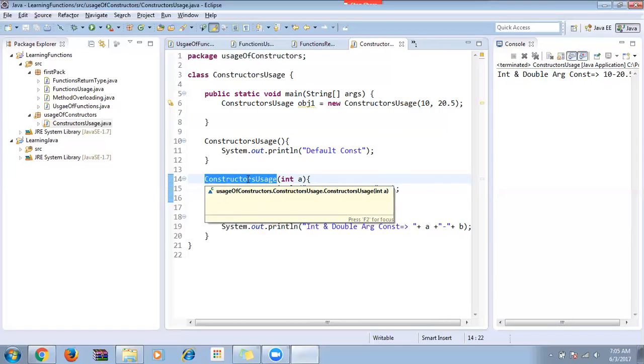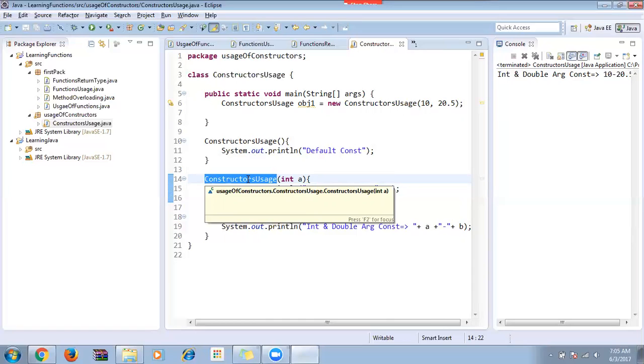But statements that I will call only once, whenever I create the object, I keep in the constructor. Only those statements go there. This is a simple concept.